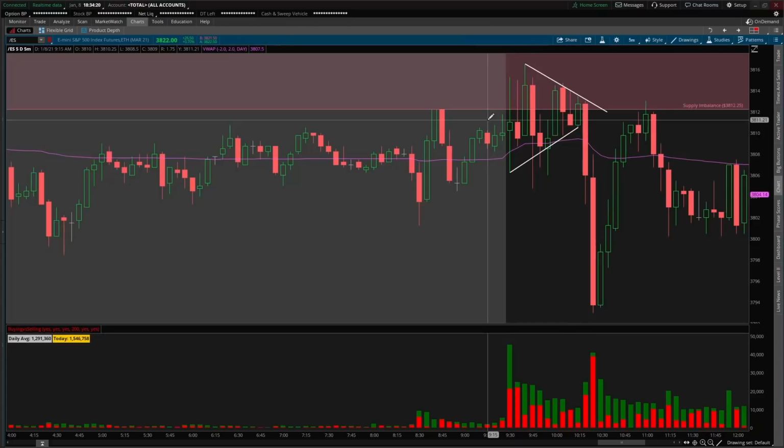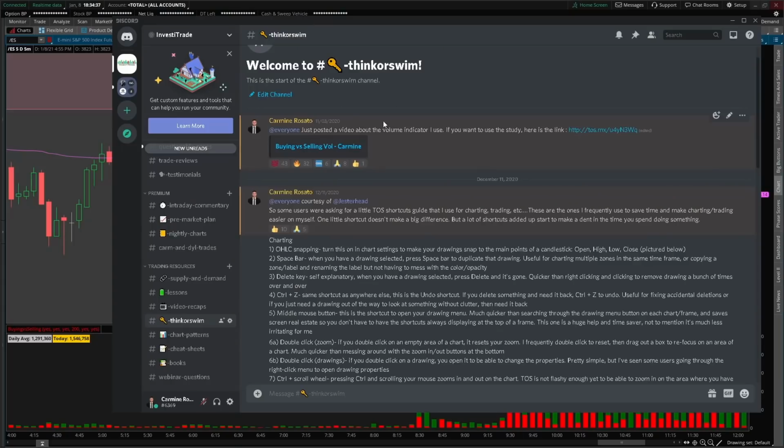Now, how does this relate to volume? Well, volume and price are the most leading indicators you can use. As you can see, I only use indicators that have leading aspects to it, meaning they're not lagging behind price. So this is a custom volume indicator that I have here. I have linked this in the Discord room, and I have also made a video on it as well.